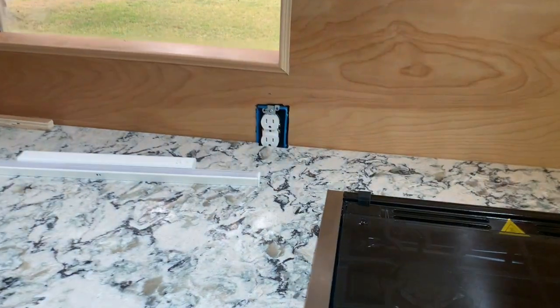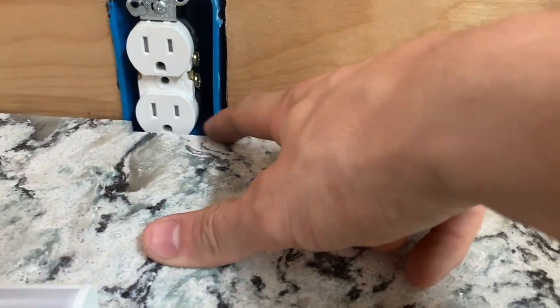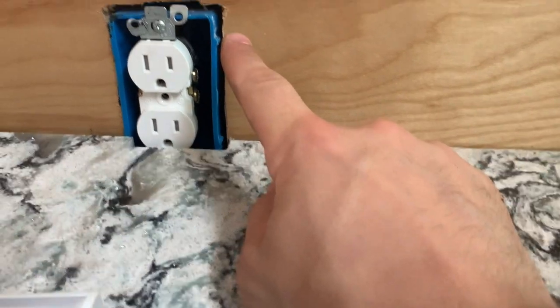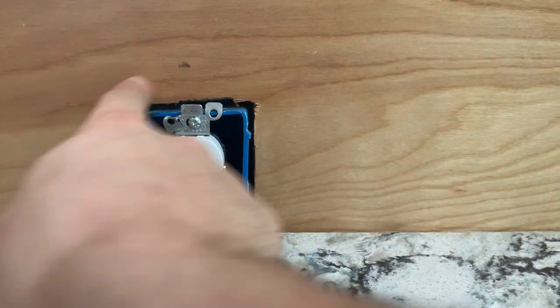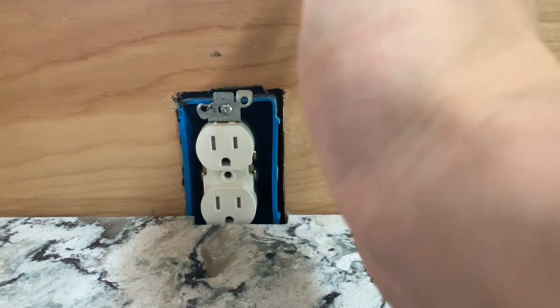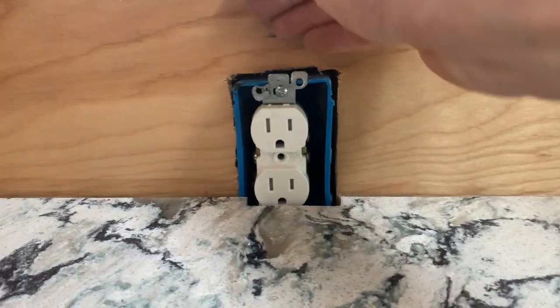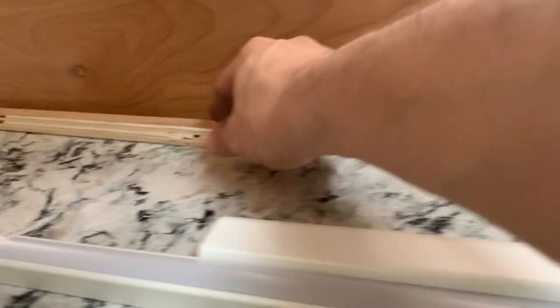Here at the bus again. Wanted to go over these countertops a little bit, and this outlet which is bothering me more and more every time I look at it. What happened was we had set it down too low and we had to have them notch this out in order to get it in. There's a nail holding this in coming from this side. I turned off the breaker and I'm going to cut that nail, notch out this piece, and move this outlet up — probably using shims or something.